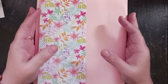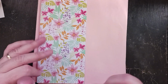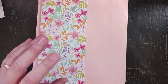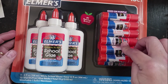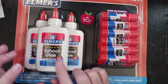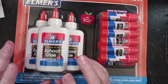Okay, guys, I'm so excited. My husband just got home, and I wanted to show you. He got 10 more of those packs of glue, and I confirmed with him they were $3.91 apiece. So it was just under $4, and he got 10 more packs, and I just wanted to show them to you. So this is how they come, okay? There are 12 glue sticks and three bottles of glue. $3.91. He bought every one of them that they had left. I am so excited. So this will give my residents 45 bottles of glue total between what I bought yesterday and what he bought today for them to use.